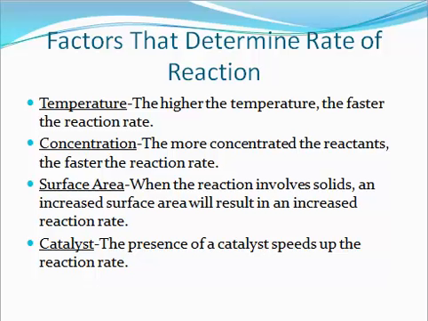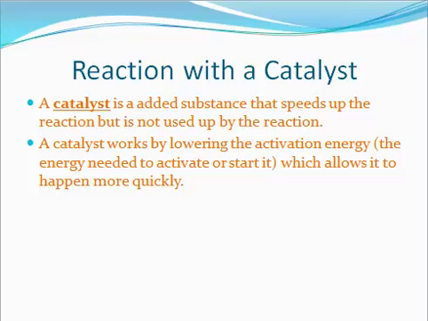And lastly, a catalyst. The presence of a catalyst speeds up the reaction rate. So let's look at a catalyst. It is an added substance that speeds up the reaction, but is not used up by the reaction. It doesn't change that. A catalyst works by lowering the activation energy. So now we're adding something else into this, lowering the activation energy. And that is the energy needed to activate or start the reaction, which allows it to happen more quickly.